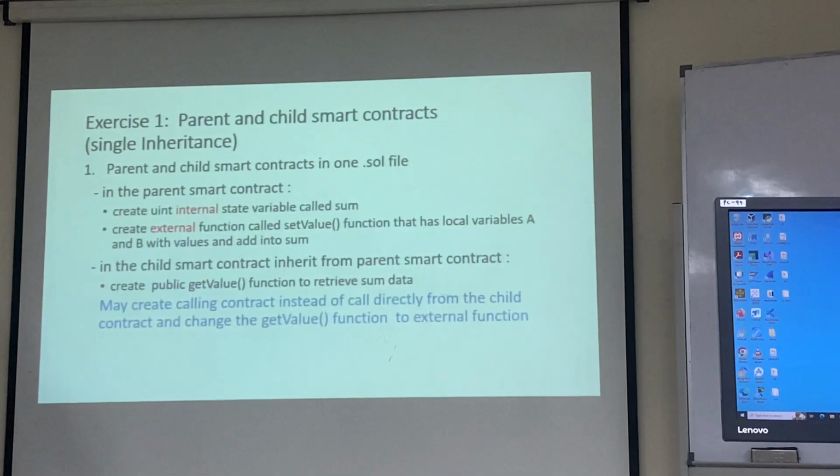In this example, it's external. That's why previously we always declared our functions as public, but now it's external.